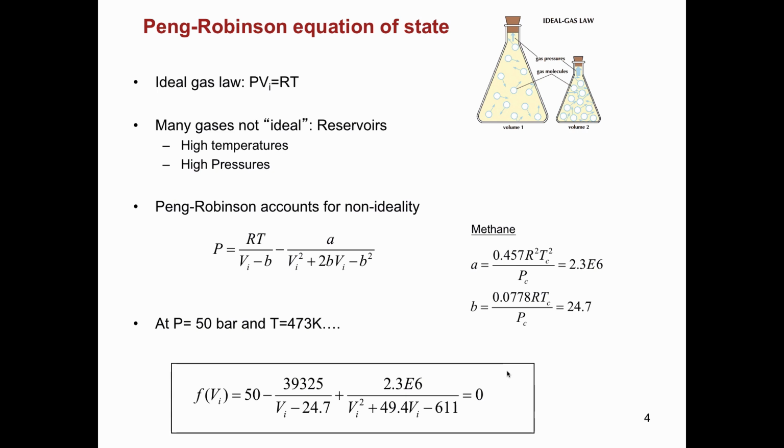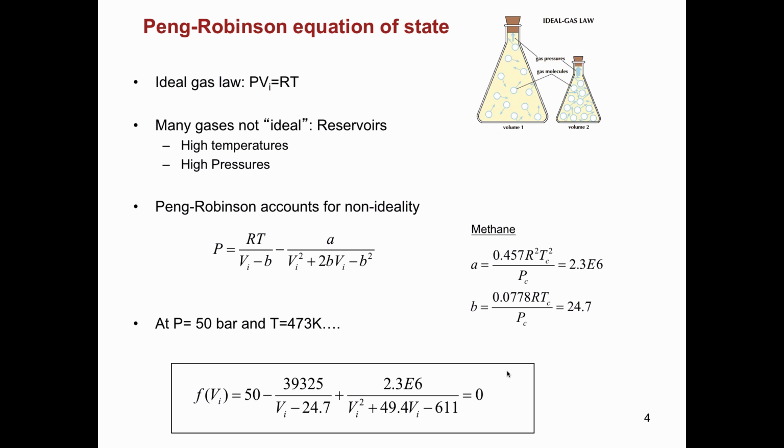So this is an example where we have a formula that gives us the result we need based on whatever measurements we make. However, for the most part, if I'm in a reservoir at 3 kilometers of depth, my temperatures are high, somewhere around 100 Celsius degrees. My pressures or stresses are high as well, somewhere on the order of 70 megapascals. So even if I have a very simple gas, it's very hard to imagine that it will behave ideally.